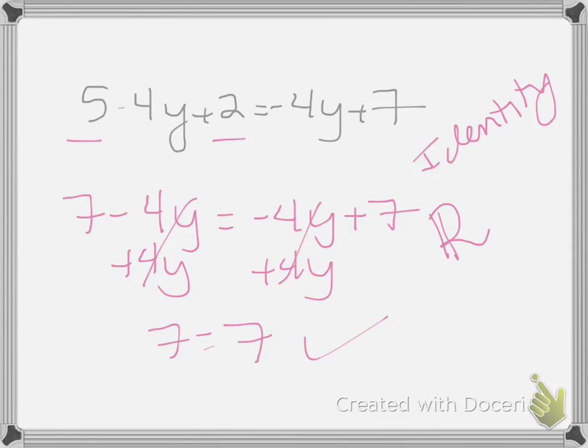Okay, we talked about that in one of our videos. That means if I put any number in for y, for both these y's, that means it's going to work. So 3, if I put 3 in there, it's going to work. If I put 4 in, if I put negative 1,000 in for y, that means it's always going to be true. Okay, so it's either identity or all real numbers.